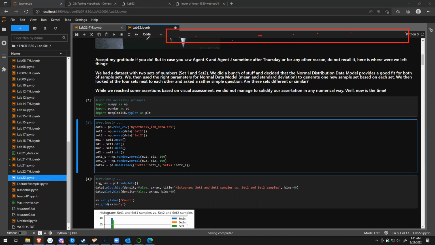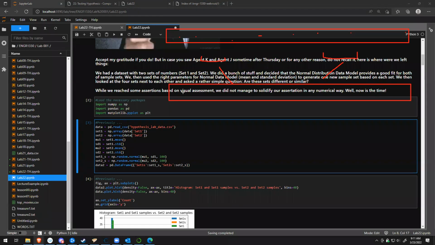This first set, set one, has a mean and a standard deviation. So I'm going to use those to create a new set of data, same length, except they're going to be random. But I'm going to make sure that no matter what this random collection of numbers is, it will have the same standard deviation and the same mean. Now, how do we do that?